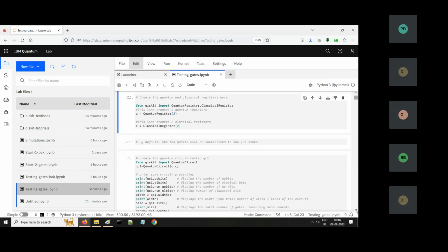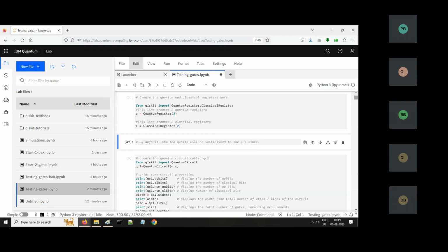Thank you, Dhaval. Okay, so this is where I create my entire complete system, comprising 2 bits in a quantum register and 2 bits in a classical register. So there are 2 qubits and 2 classical bits, right? So let me create that. I just run this cell, and the cell has got executed. The moment the circuit is created, as a standard feature, all the qubits, even if you define a circuit over 10 qubits, will be initialized to the basic state of ket 0. So all the inputs will be forced to be in the ket 0 state. That is also called the reset state, the startup state.